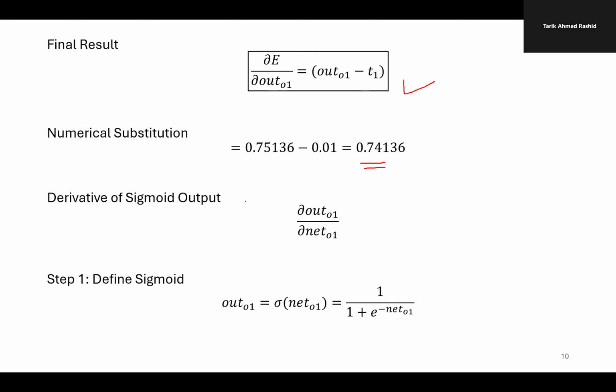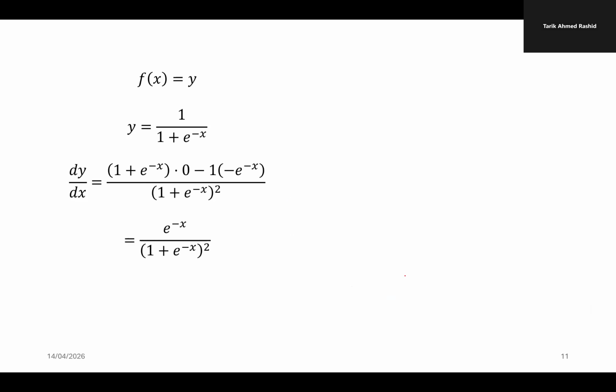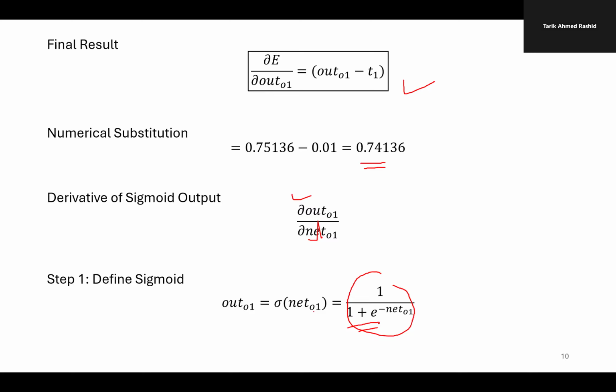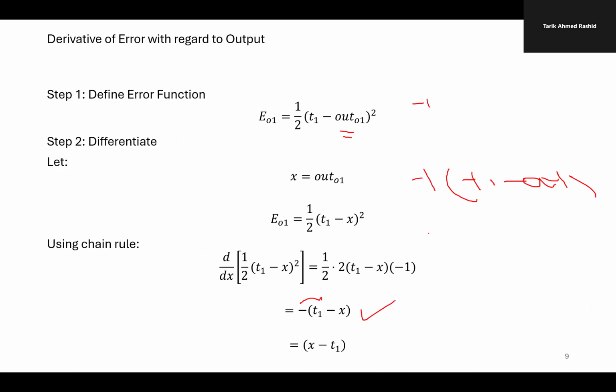Now we need to find the second term, which was called the derivative of the sigmoid function. So delta out over delta net, it is the derivative of this one. We need to derive this one, and deriving this one will be easy. We'll say, for example, if we have f(x), y equals the sigmoid function 1 over 1 plus e to the minus x. That's the sigmoid function, by the way. So the net will be here inside the sigmoid function to squash the net.